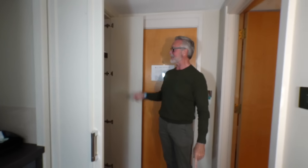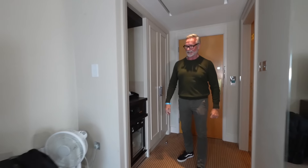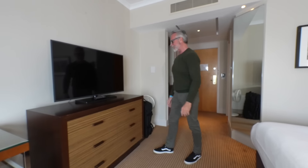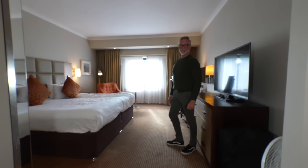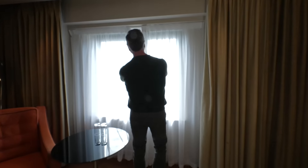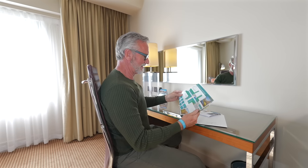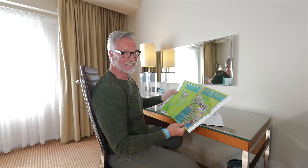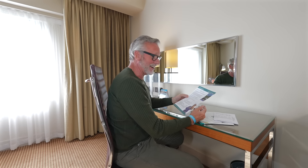Potters Resorts have let me check in early. At reception, I give my surname — Pickering — and it's my first time staying here. I'm placed in the hotel on the second floor. My keys activate at three o'clock, when my all-inclusive also starts. I'm directed to the restaurant where I'll have the same table for the duration of my stay. I receive my welcome pack and a blue wristband giving me access to all-inclusive food, drinks, and the theatre.